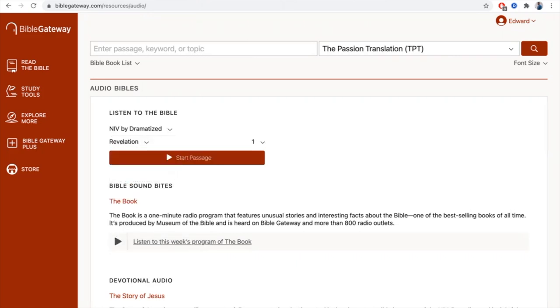Maybe you don't like NIV dramatized, you might like something else. So it's just nice. The only downside I find with this, especially if you're using it on a phone, would be if you're not active, I think so, it goes off. So if the screen is not active, after a while it goes off. But aside from that, I think that's okay. And I've not searched Bible Gateway on my phone to see if it has this NIV dramatized, but I guess it does.